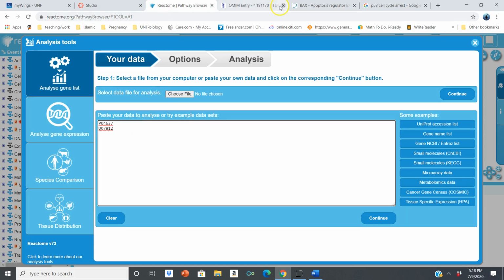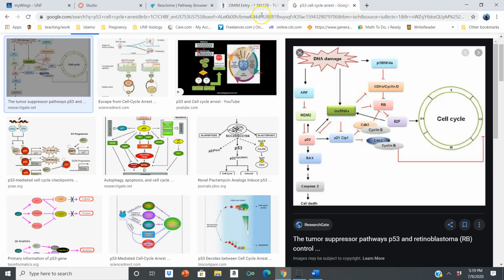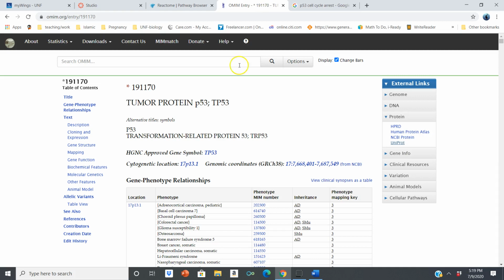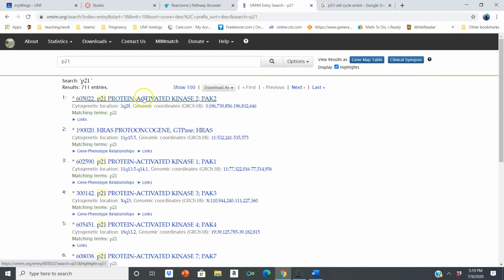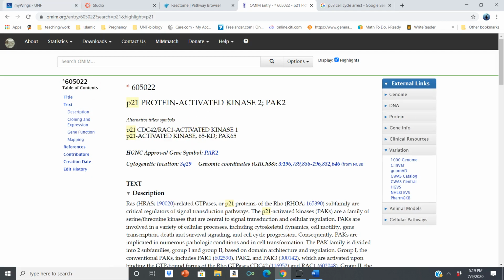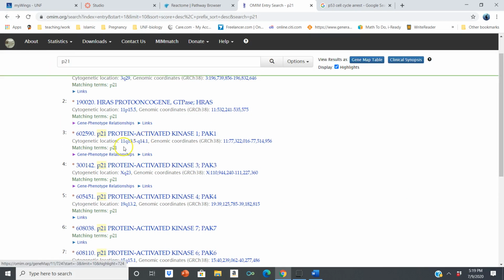And let's say my third one was, I don't know, I'll come up with another one. Let's do P21. So we'll do P21. Search for that one. Again, it's going to open up a lot of different ones. I want to pick, no, this is not the right one.